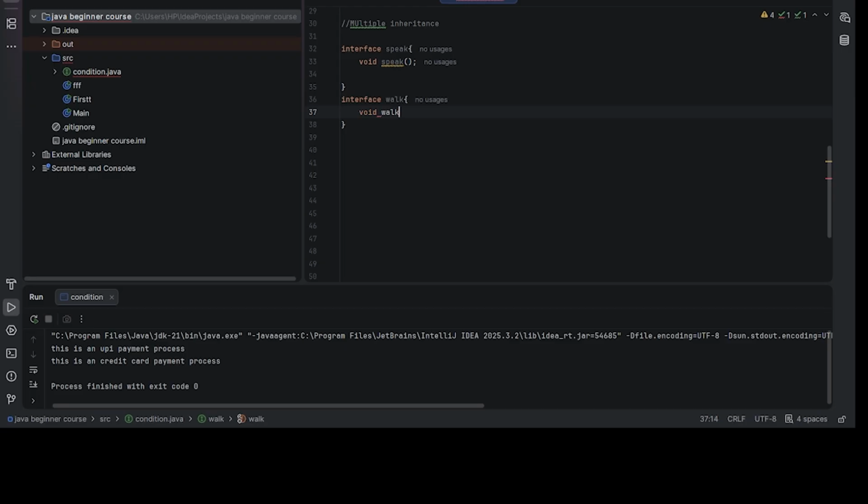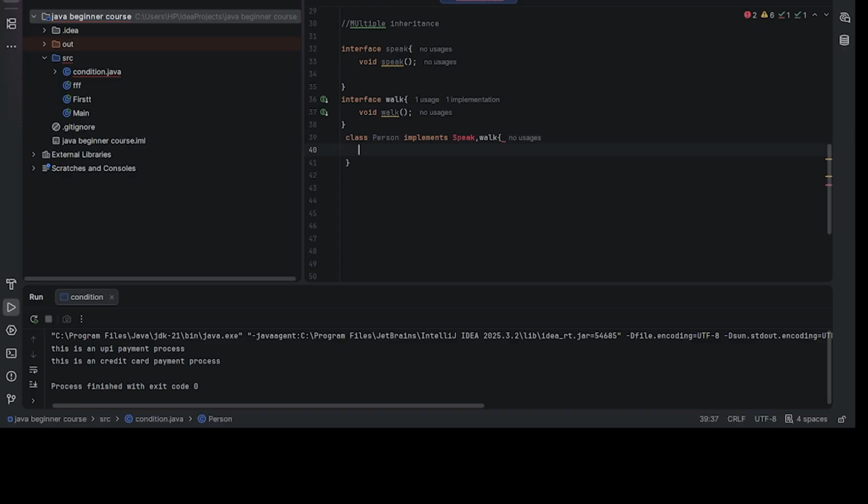Just give the walk, okay? Then class person, okay? Person implements speak comma walk. The one person can do speak as well as walk, right?